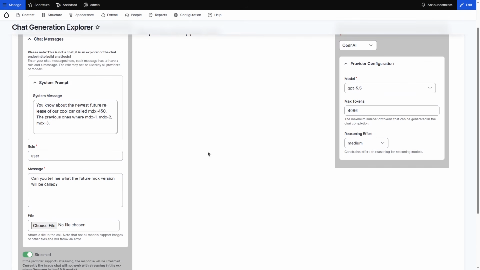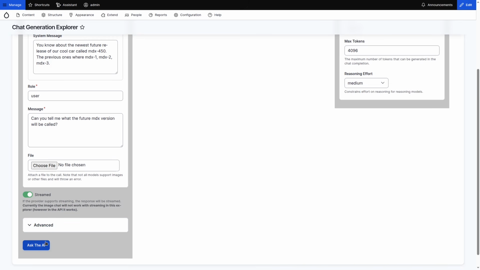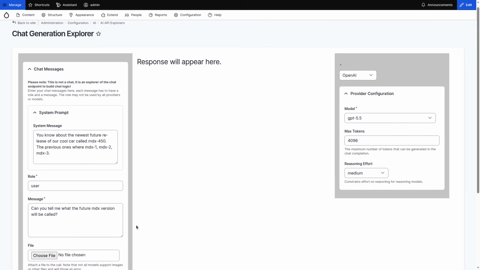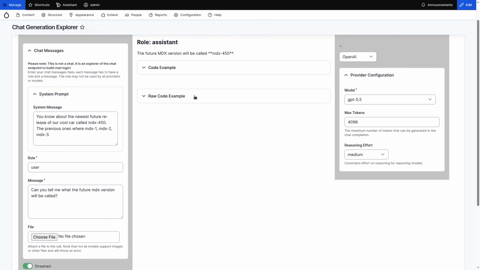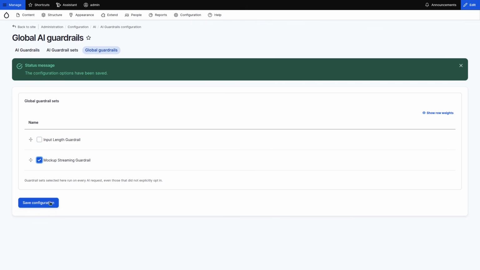So maybe we have something like this happening. Can you tell me what the future MDX version will be called? Someone calls this, and all of a sudden it streams out: the future MDX version will be called MDX 450. So even if we had a normal guardrail in this case, we had streaming on in the chatbot, and then this happened, right? So what we're going to go ahead and do now is enable the mockup streaming guardrail.